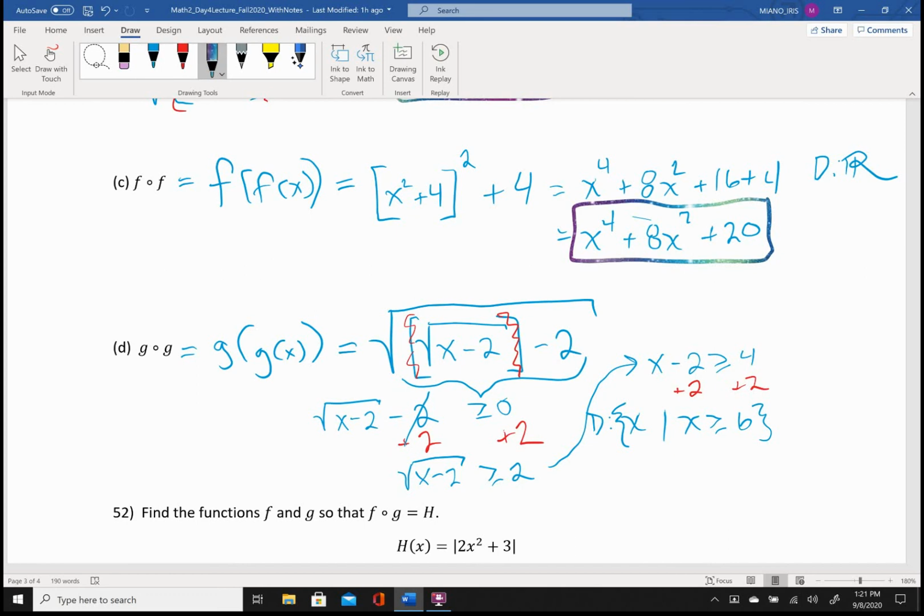But as far as the function composition is concerned, I really just want to keep it with this. So I'll go ahead and rewrite it just for completeness. This is just the square root of the square root of x minus 2 within the main square root, okay? And that is your g of x.